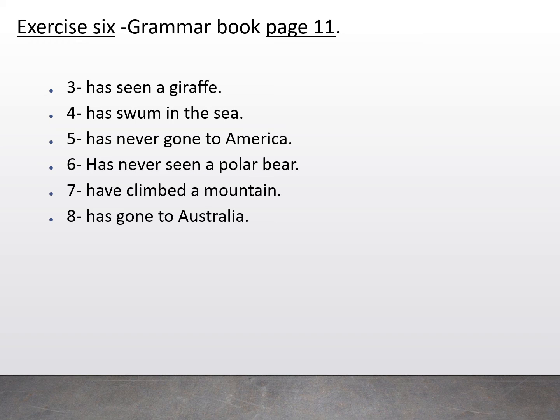Exercise 6 in the grammar book, page 11. You have to look at exercise number 5 and write sentences, and don't forget to use never in negative sentences. For a sentence which means not, you are going to use never instead of not. Here are the answers of exercise number 6.